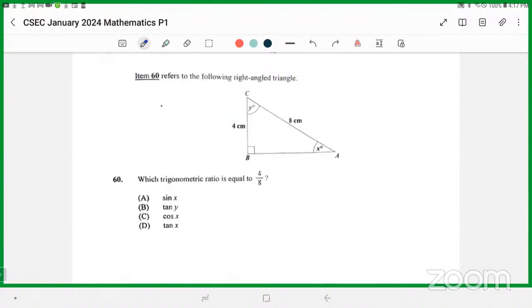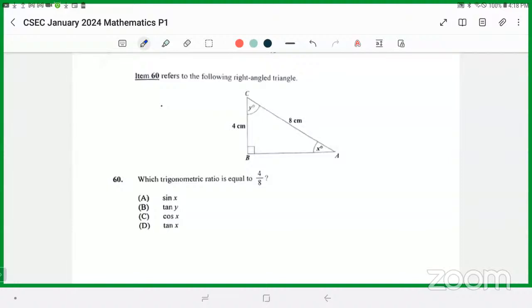This question gives us this triangle. It's a right angle triangle, so this is the hypotenuse. We have two angles, right? If we're working from this angle, then that is the opposite, and this is the adjacent. But if we're working from this angle, then this becomes the opposite, while this becomes the adjacent. All right, but let's answer the question.